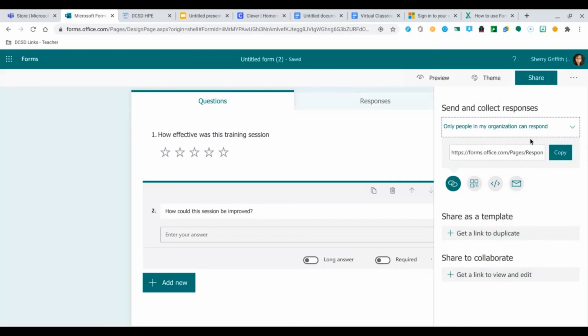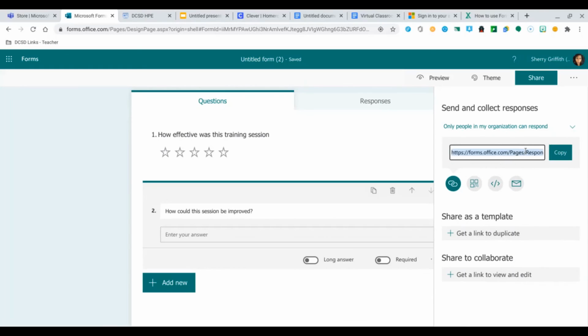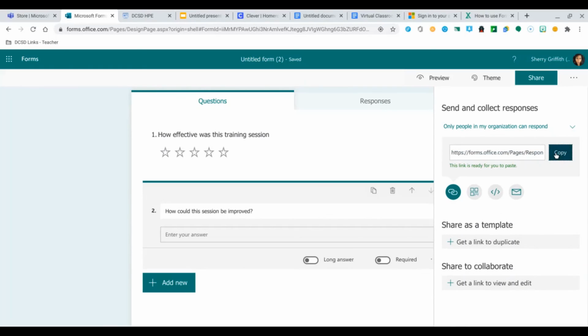You click share and you actually receive a link. This link is ready for me to paste. I can copy this link.